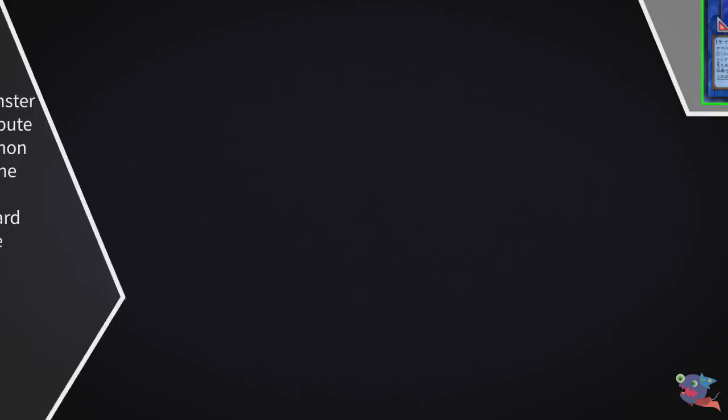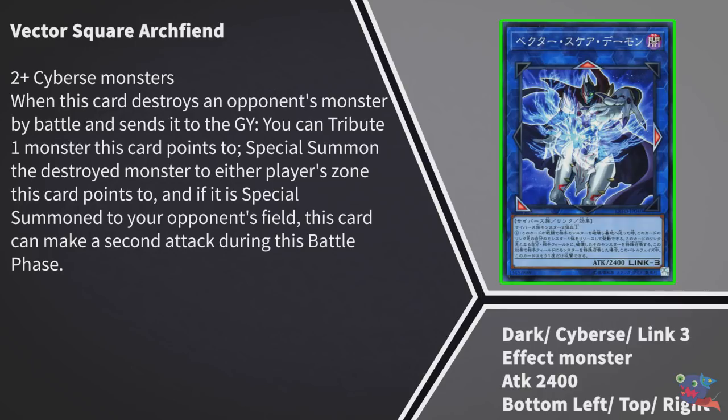Next up we have Vector Square Archfiend. This is a 2400 beatstick, which is basically a better version of Excode Talker, mainly because of its link arrows and also its effect. You tribute a monster that this card points to, and special summon a monster this card destroyed by battle to your own zone or to your opponent's zone, and if you just special summon it to one of your opponent's zones, this card can make a second attack during the battle phase. But mainly you can steal your opponent's monsters.